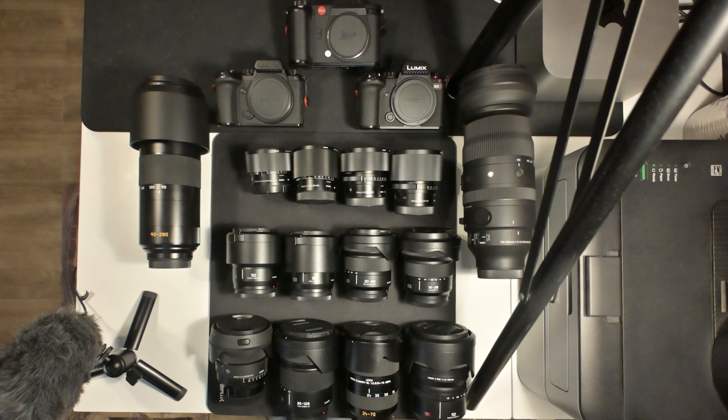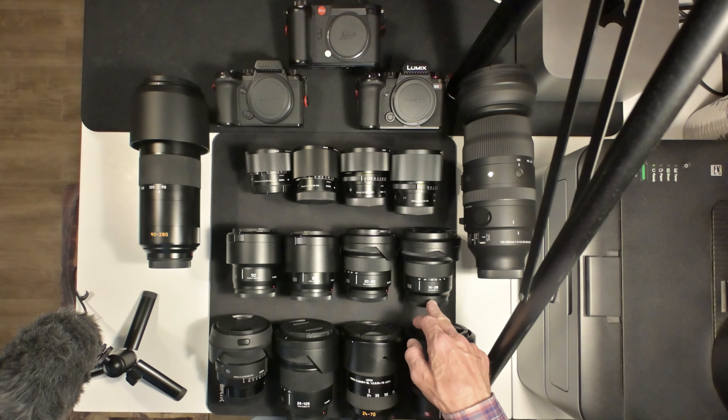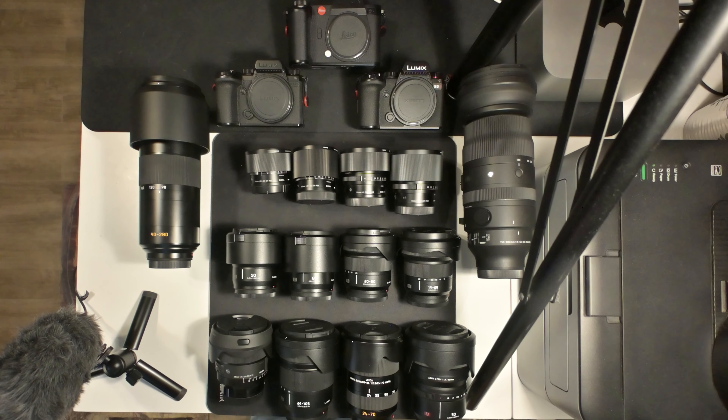If I went on an expedition just to take pictures, I want lightweight — one lens or maybe up to three lenses to interchange and get about the whole focal length. I'm thinking the 14-28mm for the wide zoom — it's a Panasonic variable aperture — then the 24-70mm f2.8, and then maybe the 90mm f2.8. Those were the three lenses I would take.